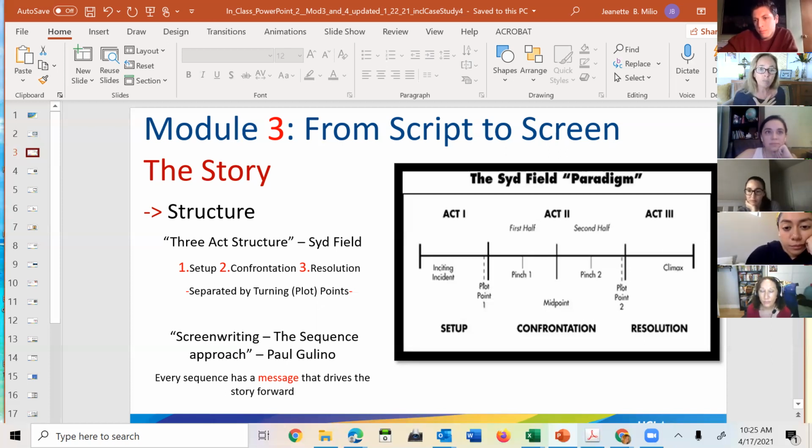So I need to know them in the first 30 pages. I need to know their quirks. I need to know their problems. I need to know their good side, their bad side. I need to get a sense of what is going to go very wrong with them. I need to know all this. And I need to know what the movie is about. So if someone dies, of course, in our genre, the global genre, someone's going to die at some point. So I need to know, what are we dealing with in this movie? Start with the actual issue that I'm facing, that I have to overcome with this character.